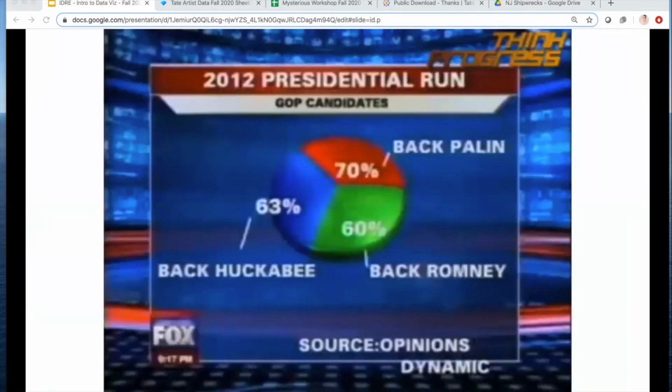And then just finally, to wrap this up before we get into our own hands-on portion, there's the simple matter of getting your figures right. So you'd be amazed at how many times people just forget to proofread things as you would a paper that you turned in for a class. You want to have people check your numbers and make sure that everything's adding up correctly. This is a little blurry, but I think we can all see that a pie chart has to add up to 100%. So obviously these percentages are off.